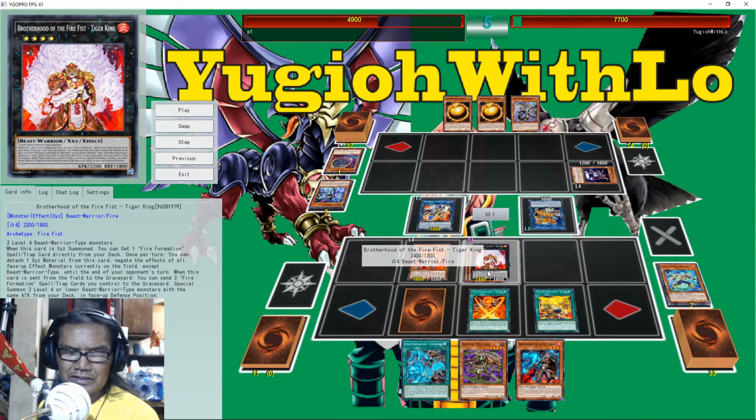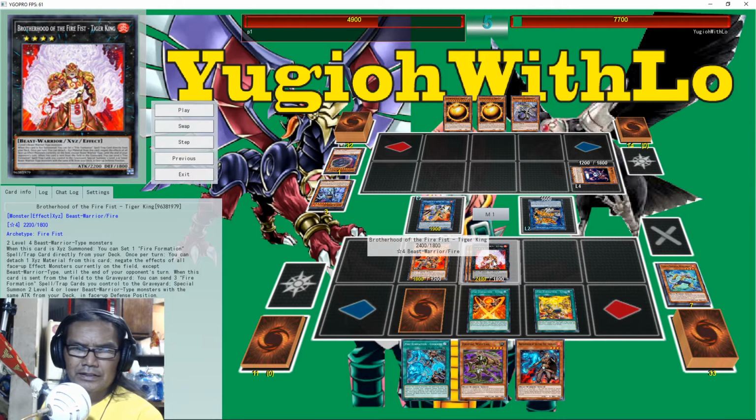Once per turn, you can detach. So this is the effect they can use. Once per turn, you can, can't see, cat.